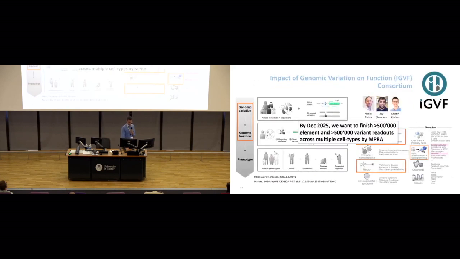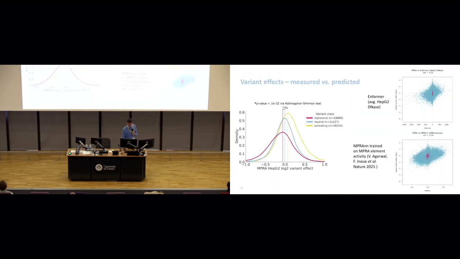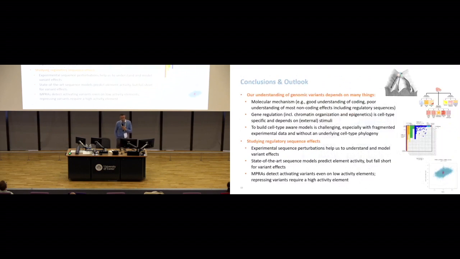Okay. And then I guess I'm running out of time, so I'll spare you the details of the rest. I would have 2 more studies that we did within the IGVF project, and I'm going to go directly to conclusions. So for the first part of my conclusions, this is really what a lot of other speakers have shown today. Understanding variant effects is complex and always involves thinking about multiple molecular mechanisms that might be coming together. Secondly, these experimental perturbations at this point are really critical for us to understand molecular processes that we don't understand well, like how does non-coding sequence work, right? How does regulatory sequence specifically work? And then maybe some take-homes: element activity for regulatory sequences is predicted well, variant effects are not.